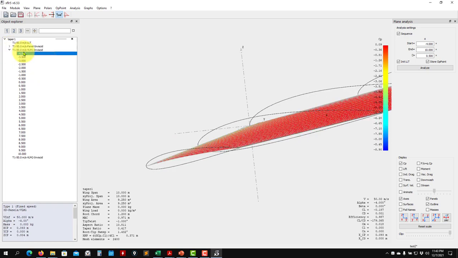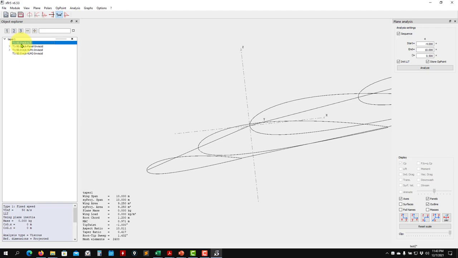Personally speaking, I prefer the vortex lattice. They are very robust, and you can use it for everything, for a complete definition of the airplane: tail, empennage, fuselage, everything. Instead, panel method will have limitations. The LLT, as formulated in this software, is only for the main wing, but you can correct it. Now, if you have a tail, you just need to add that downwash.